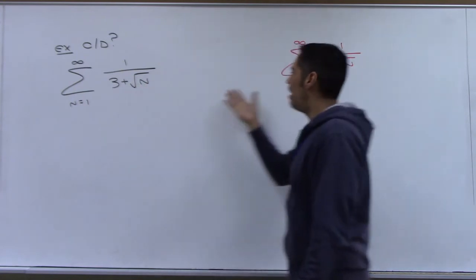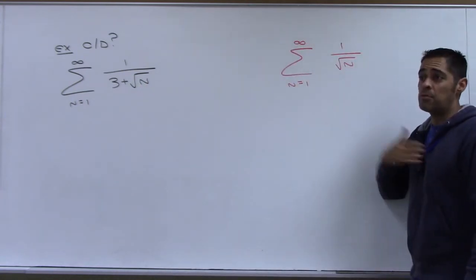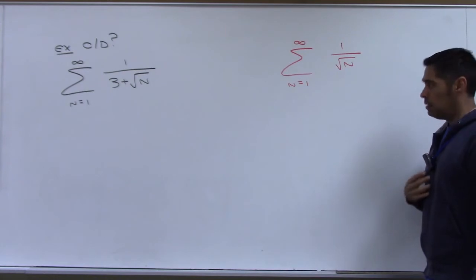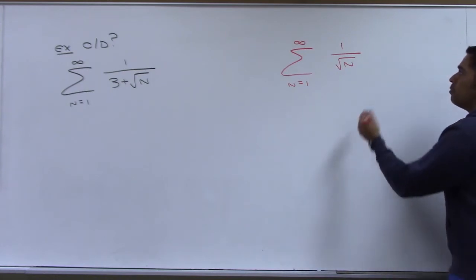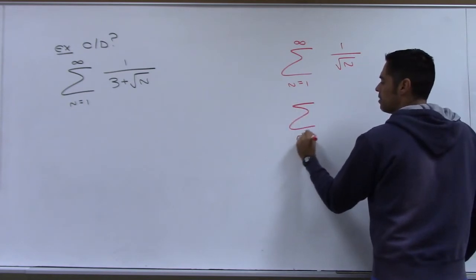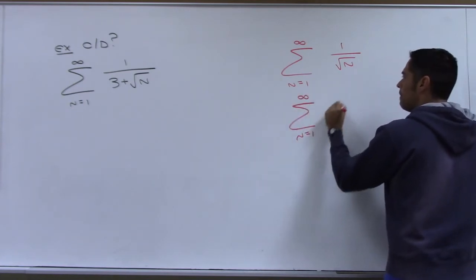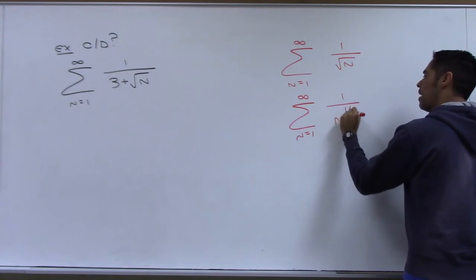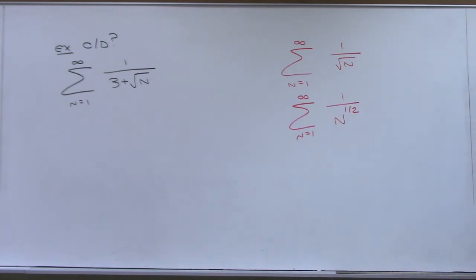So this is really kind of behaving like this one does, right? I mean, that's what we think, right? We can write it as 1 over n to the 1/2. Yeah, we could write that. Well, we're going to, because we need to know what this does. And to help you see what it does, I'm going to rewrite it as 1 over n to the positive 1/2, right?